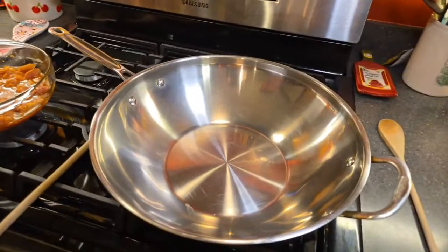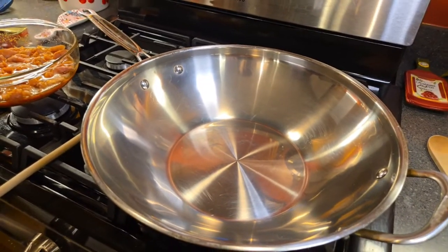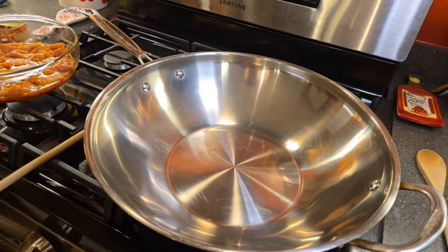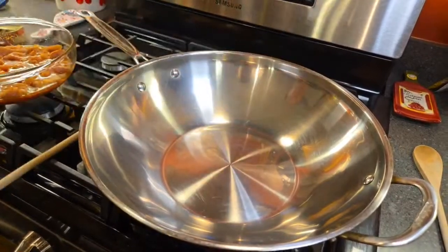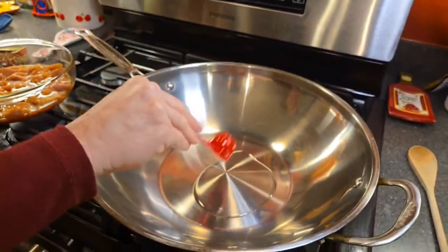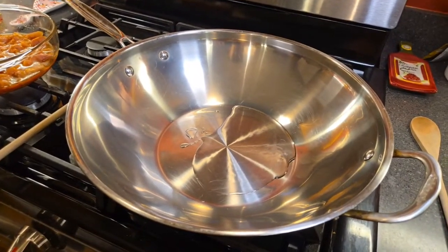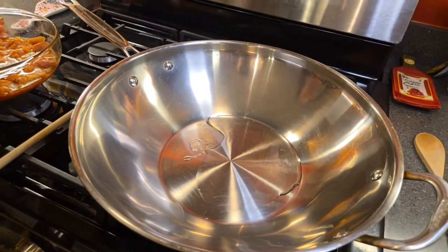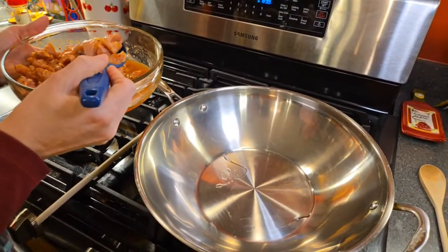Let's start here in the pan. So I'm going to go ahead and heat that over a medium-high heat. We're going to be putting in the oil in just a moment. All right, the heat's starting to come through into the wok, so I'm going to heat up a tablespoon of the canola oil. Get that in there. It won't take long because that's a very quick to heat pan. And what we're going to do is use a slotted spoon, and we're going to be removing the chicken from this marinade, using that slotted spoon so that the marinade stays in there for now.